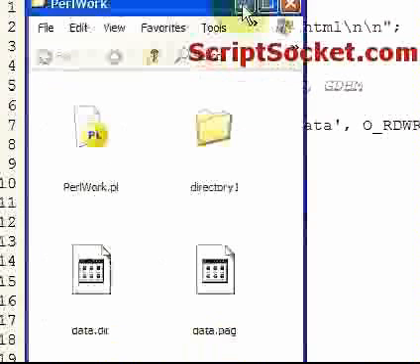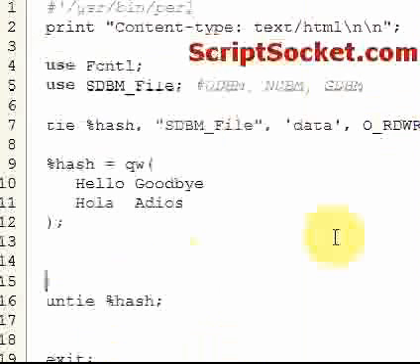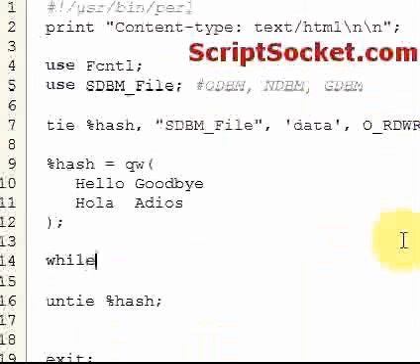Okay, so although this is set to read and write, we need to loop through our returned hash. So let's say while key value each hash.